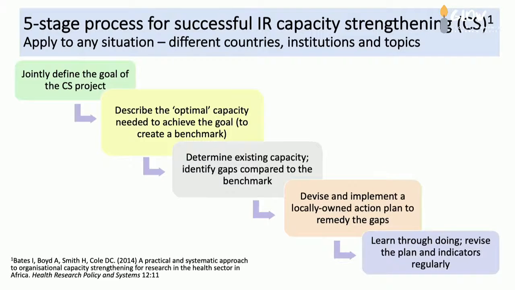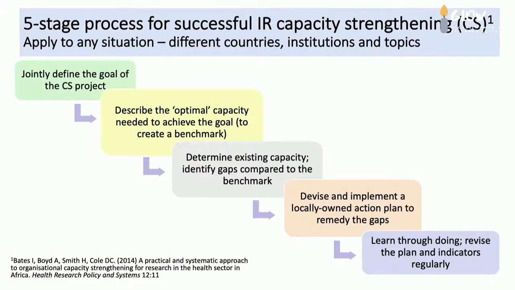So there's a 5-stage process that we always follow if we're designing a capacity strengthening programme. And although we may not apply all of these, we may not have money or time to do that, we always think about them. And I think Jane stressed how much it is needed to do the planning up front. It's really important to plan properly. And one of the things that we find is often missed out is that people just don't define the goal of where they want to go. Where are they trying to get to with their capacity strengthening project?